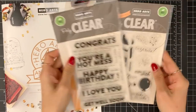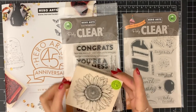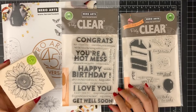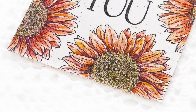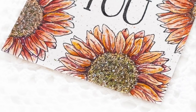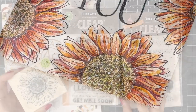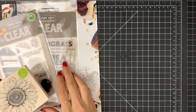Since this video is part of Hero Arts 45th anniversary blog hop, I was going to use a birthday sentiment on my card, so I pulled out a couple of birthday stamp sets. I chose the Florals sunflower stamp as my main image because I thought this big flower would be great for creating a custom background and fun for watercoloring as it has lots of petals.